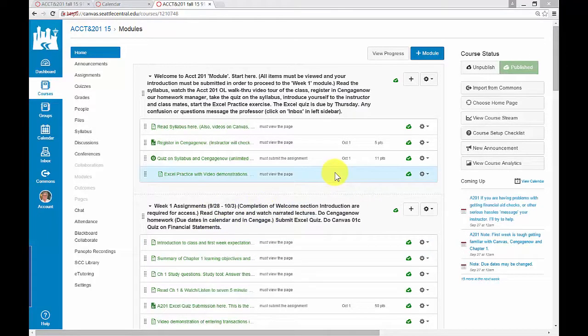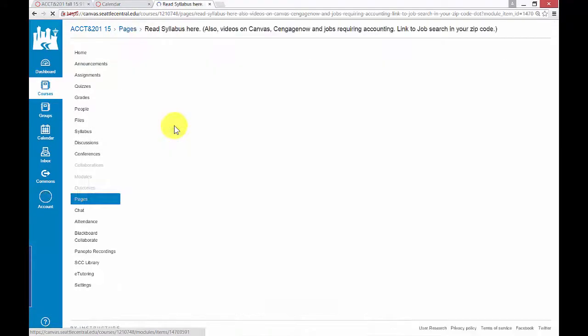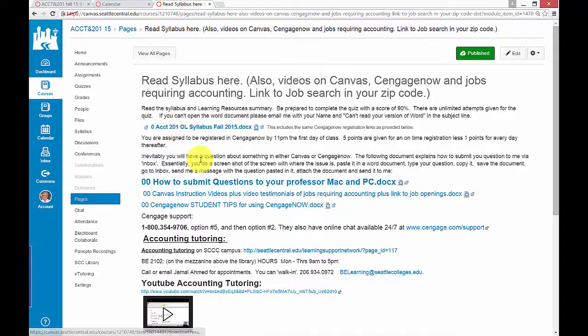Okay, so now here we've got the syllabus. Let's go ahead and take a look at this first section, because I have a lot of information in one particular tab. So I have my assignment instructions to read the syllabus. There's also videos in the syllabus. We'll take a look at it. And the walkthrough video of this class is also embedded in the syllabus, which you've probably seen before. Well, you're seeing it right now.